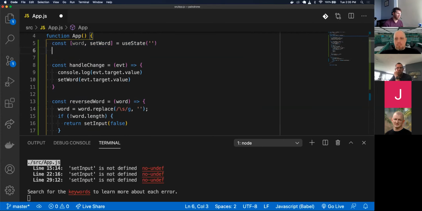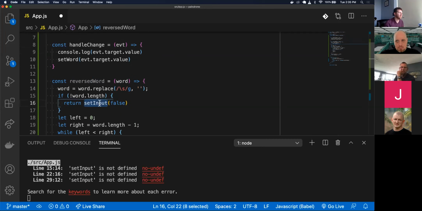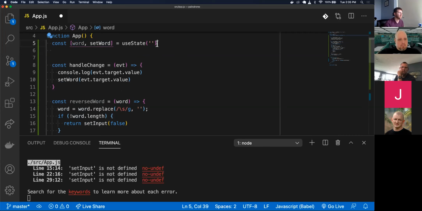I'm going to also take in, let's see, hold on, by taking a word length, set input. I'm trying to think of how I want to do this. I can create a form or I can just do it dynamically. Which way do you guys want me to go?